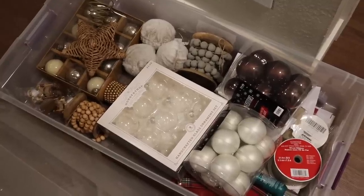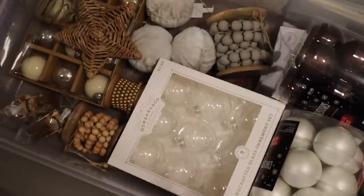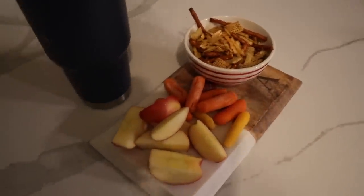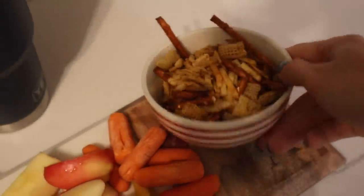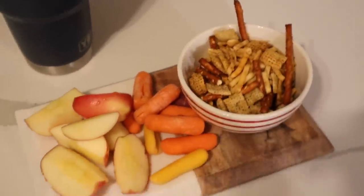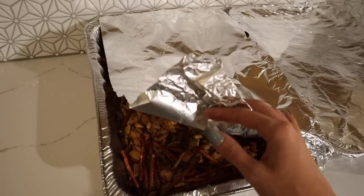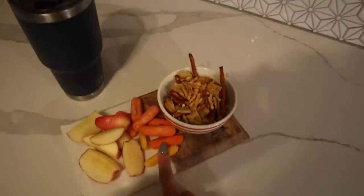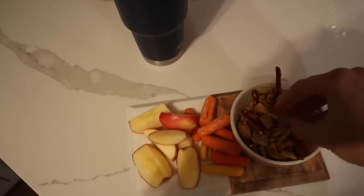This is kind of the theme or vibe for the real tree that's going in the living room. I'm going to add ribbon to the ends of branches this year, which will be super cute. I got some plain glass balls — some brown, matte white — going for a more simple look. I just made a little snack plate because it's a little too early for dinner. I have some homemade Chex mix that Emily mostly made last night using our mom's recipe — we make it every holiday season. I also have some carrots and apples. I love making a cute little snack board for myself.